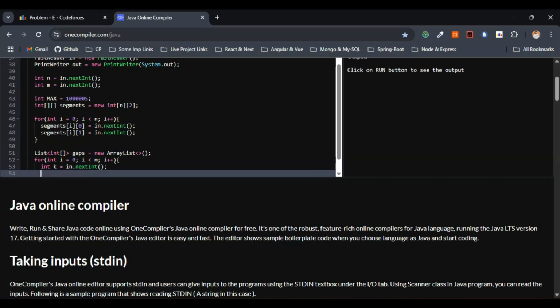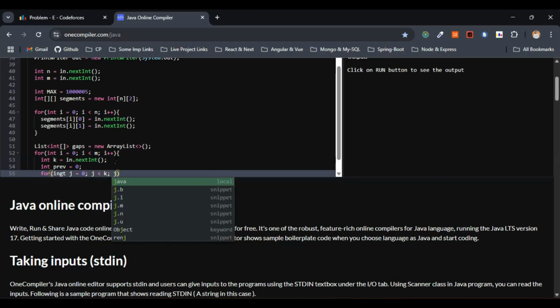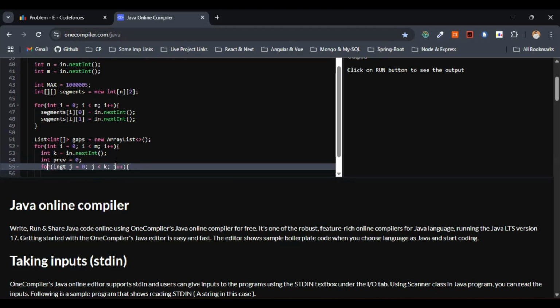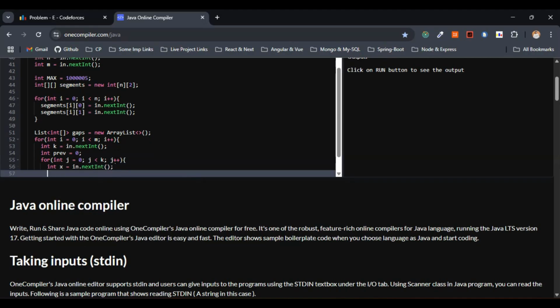So previous, let me initialize this one to 0 and let me go with the for loop. This is nothing but int j equals 0, j less than k, j plus plus. So this is fine. Within the for loop, let me initialize x equals same thing, input dot next int. This we know, it's related to the input output.